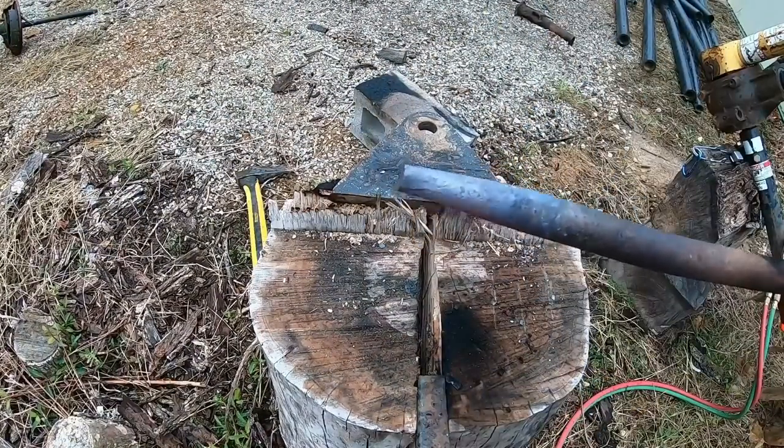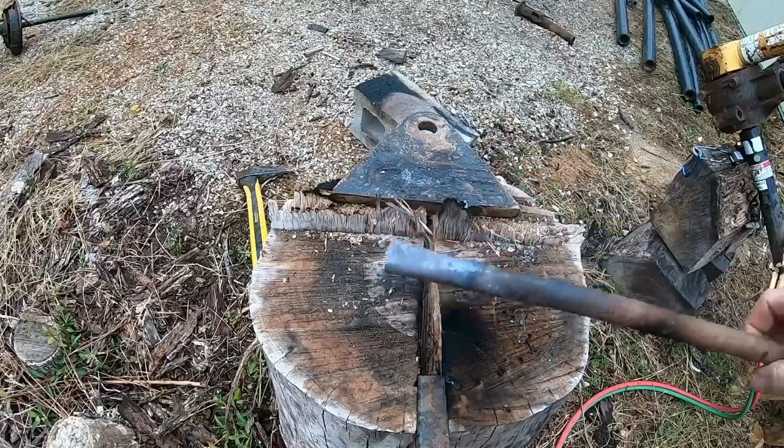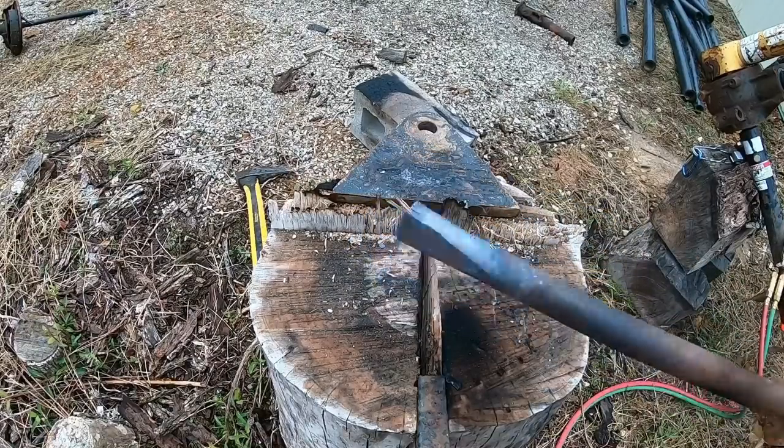It's kind of working, but let's be honest, I don't want to put that kind of time into it. Maybe something to get into in the future, though. You know, get the right setup, the right hammers and stuff. Let's go with the flat stock.